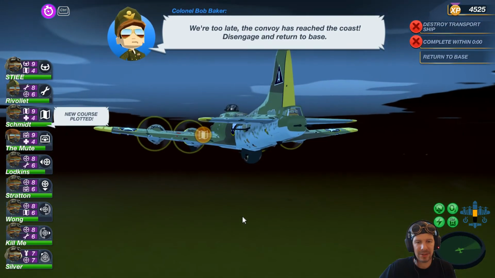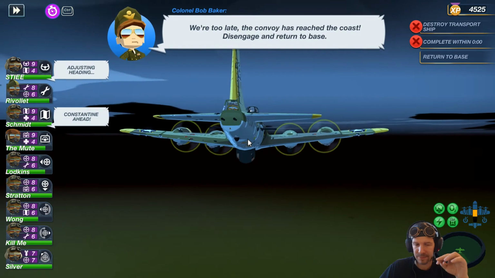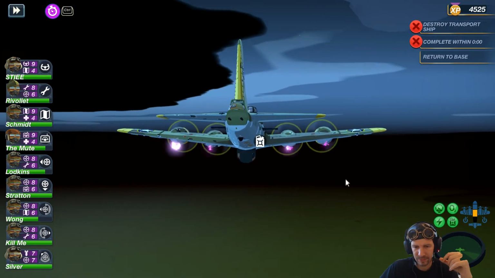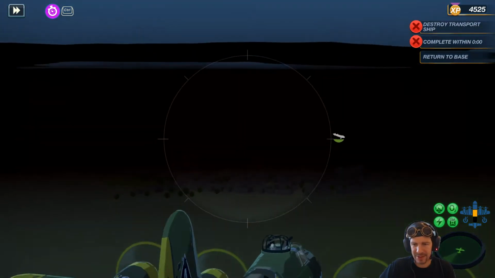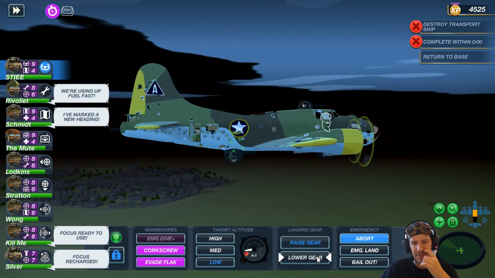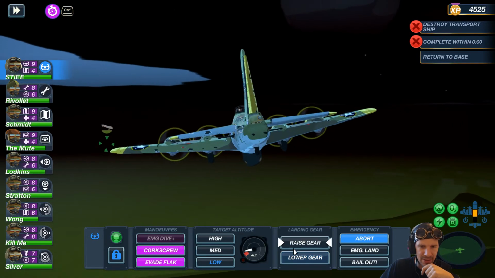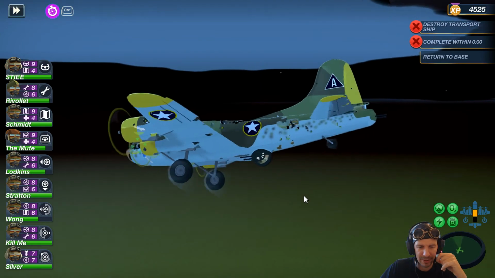Too late, the convoy has reached the coast, disengage and return to base. Dang it. Constantine ahead. Adjust the heading. You might as well do boost so that we are quicker home. Well, this is a disaster, guys. I failed a critical mission pretty badly. Focus recharged. Come on. Line it up for landing, and I'll have to explain to my superiors why I completely flinched.